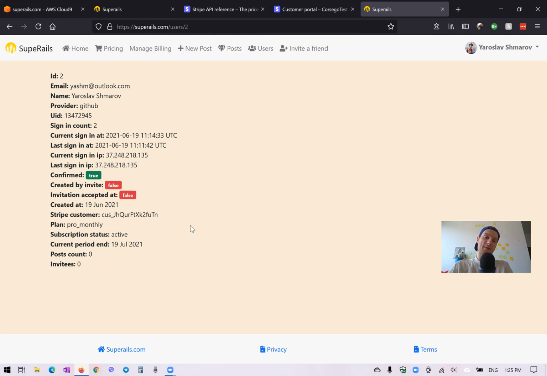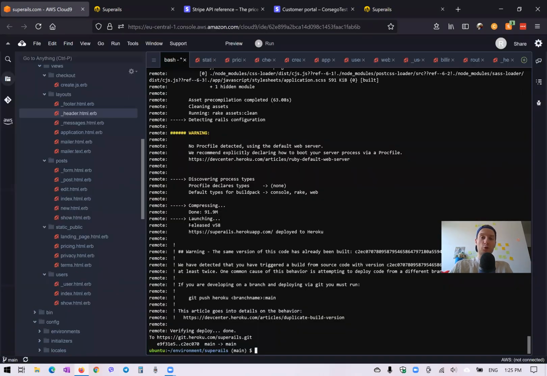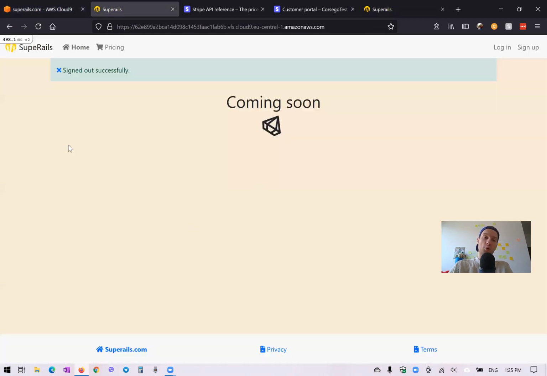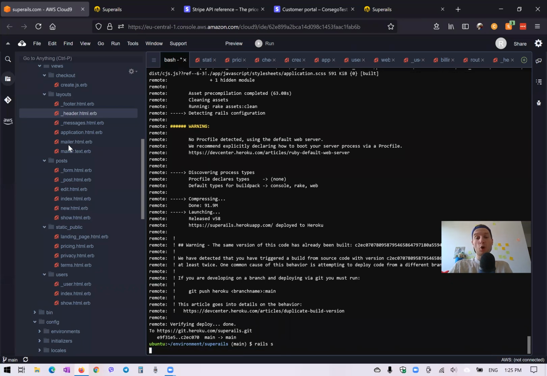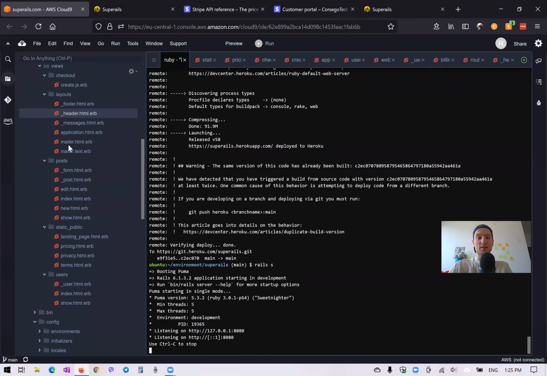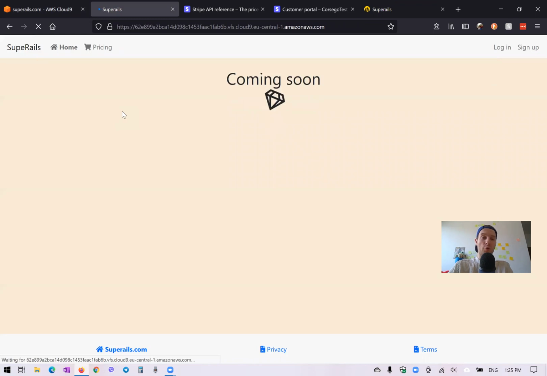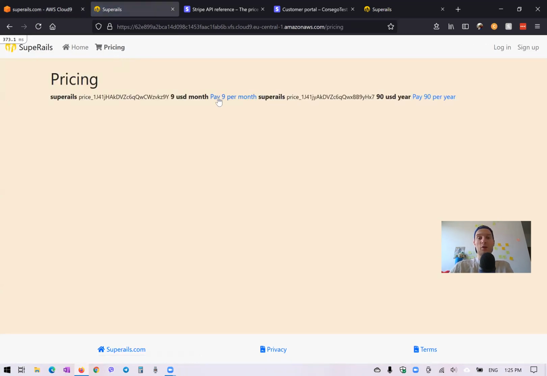So we can say we have concluded on this adding Stripe payments and subscriptions. Now we're going to actually make it so that some posts, the premium posts, are available only for users that are subscribed to a premium plan. And also we're going to make it so that the pricing button to pay is available only if there is a current user.